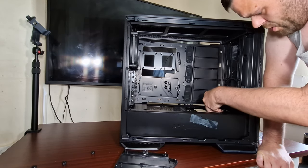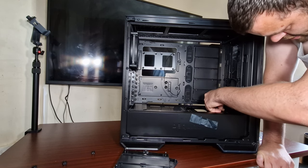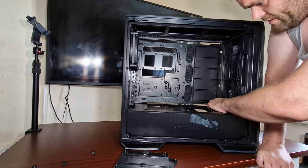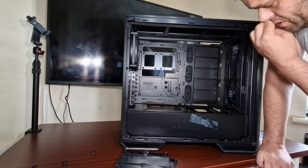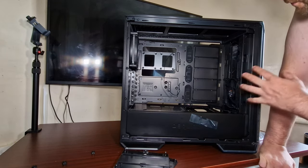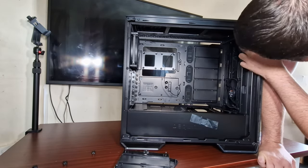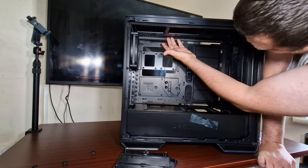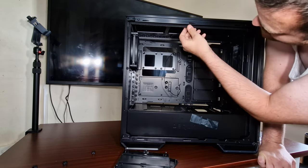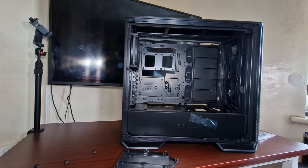I mean, me personally, I'm gonna put my test bench in this, and so then over time I can start updating things. So yeah, this is my server base. It's gonna be my test bench, because it's quite large inside. I can fit numerous things, because the top right here also fits a 360, and it's also extruded from the side, and this comes out. Ooh, let's have a look at that, eh?